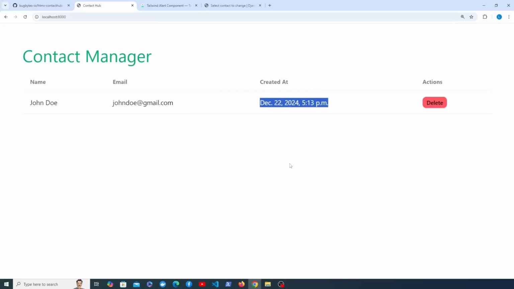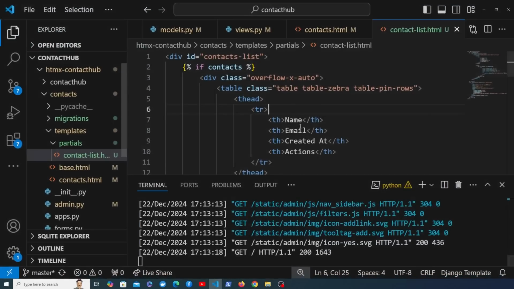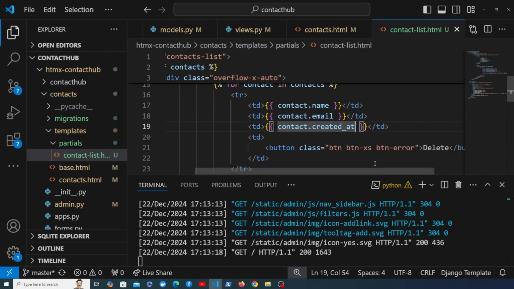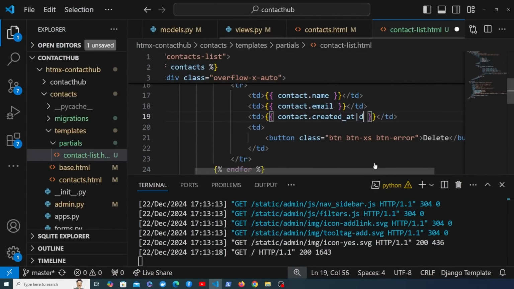The last thing I want to do in this video is look at the created_at time that we have here, and we're going to use the date template filter in Django to change the way that this is displayed. We don't need the time component here. Let's just say we're only interested in the date. Let's go back to the template that we have here and go back to this created_at. So in order to use the date filter, we can use this pipe here, and then we're going to use the date filter, and what we pass to that is the format of the date. So I want the month and then the day and then a comma and the year.